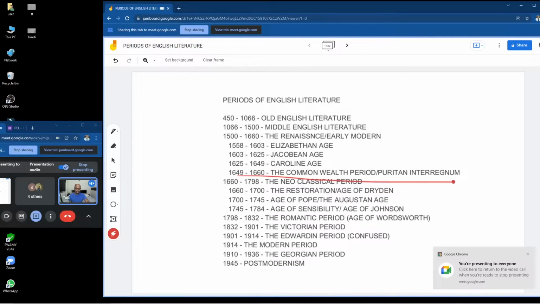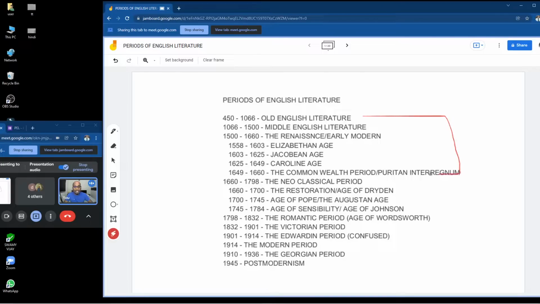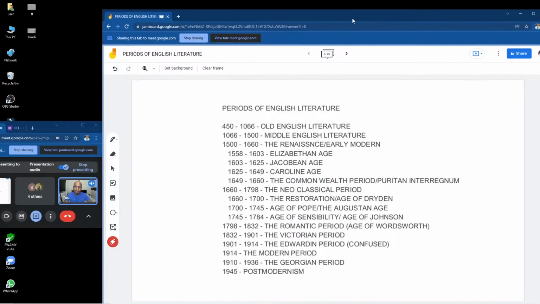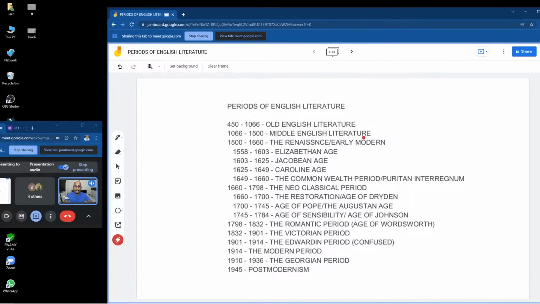I am not going to touch anything hereafter. I have to complete the literary topics again, because the novel comes in all those things. I have to explain the literary terms first, and only then will it be easy for you to understand when we start the neoclassical period, the Restoration, and all those things. So I am going to cut here: 1649 to 1660, the Commonwealth or Puritan interregnum, is the last for this week, or maybe next week also I may not touch these periods of English literature. Whatever is left, I'll complete, taking Milton, Francis Bacon, all those people who are important from the examination point of view. I'll explain their literary works and the literary terms. Then only we'll go to the neoclassical period.